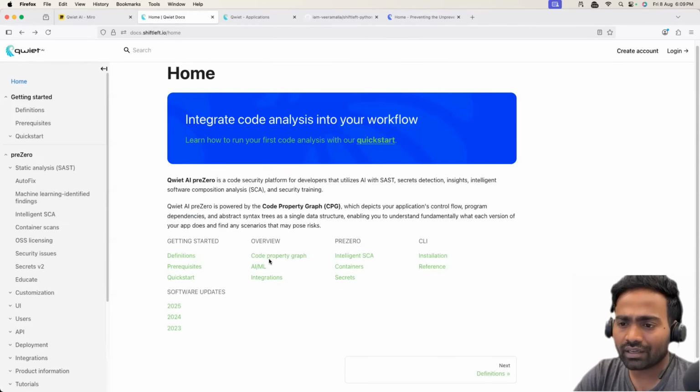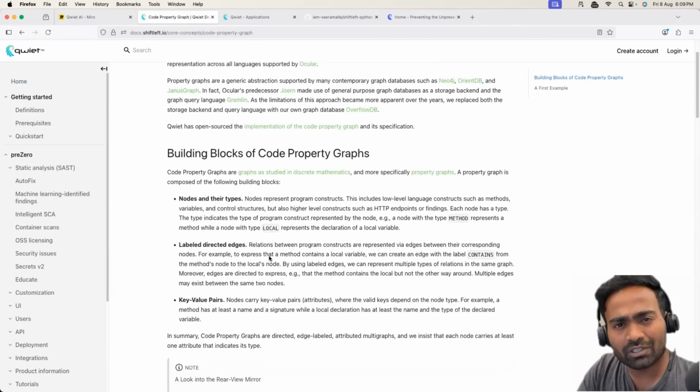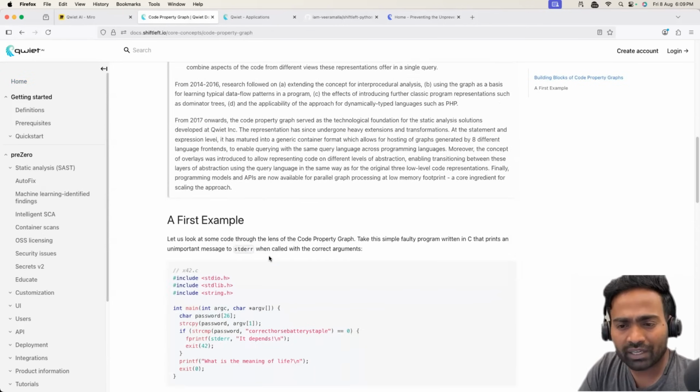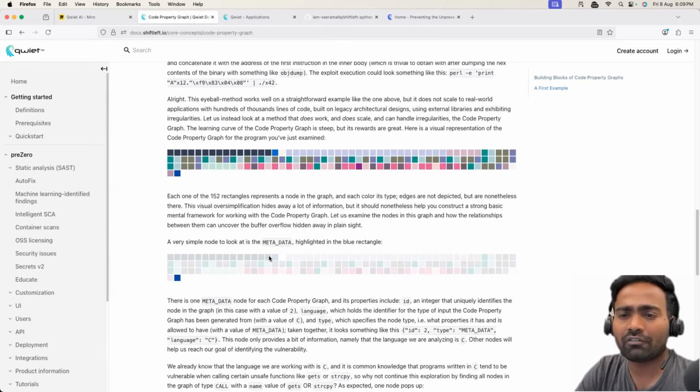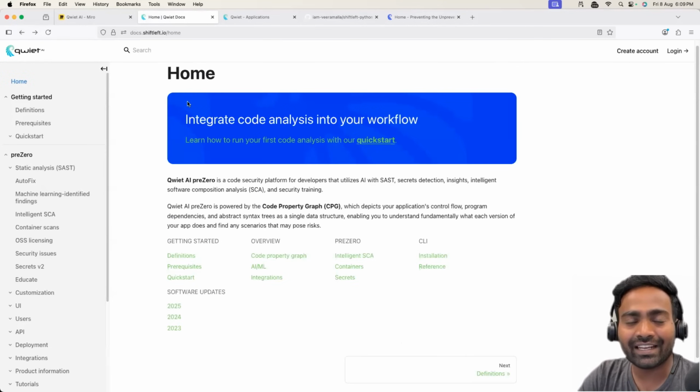You can also create a code property graph for yourself, but it takes a steep learning curve because you have to break down your application into nodes and prepare something like this. The best part here is you don't have to do anything. All you have to do is integrate your application with Qwiet AI and it prepares the CPG for you.